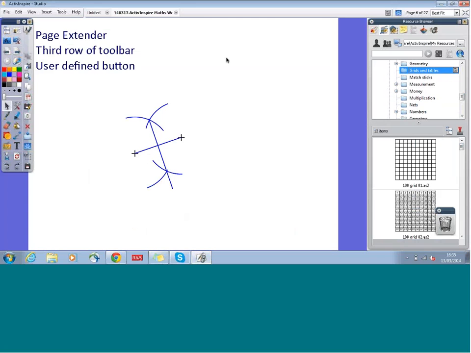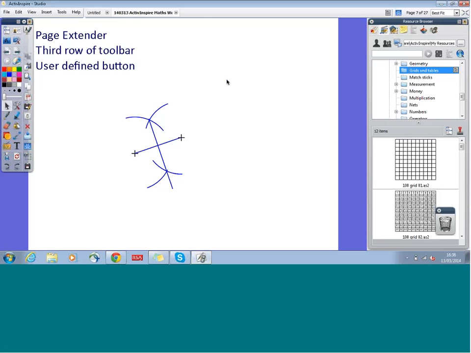Just before I hand you over to Godfrey, I've got a couple of other things that I think might be of interest to you as math teachers. Now, one of the most common questions that I get when I'm out and about working with math and science teachers is, I don't want to have to turn a page every time I need more space. I want to be able to just scroll my page and continue an equation infinitely down the page instead of having to constantly turn.